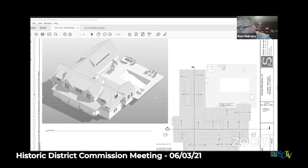Thank you. Thanks, Charlie. I would like to agree with what Charlie just said, and I think it's a beautiful design. As a matter of fact, Tara and Connor are building a similar style of home with the front porch, the white clapboards, and the black exterior on the windows. It also reminds me of the new home built on the northern side of the historic district, with their porch and white clapboard. I think they have black windows, kind of a farmhouse look. So I think it's a beautiful home and would be a great addition to the neighborhood.